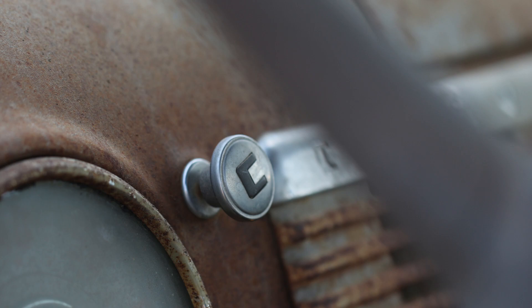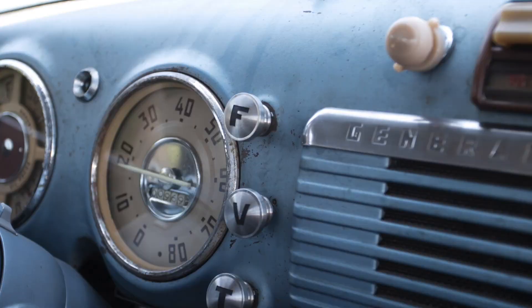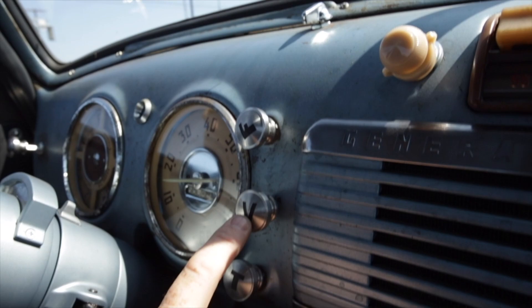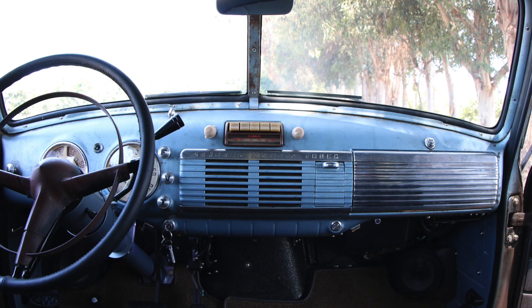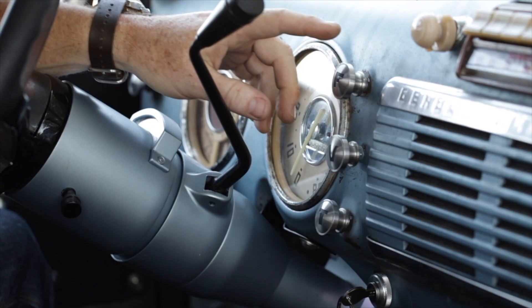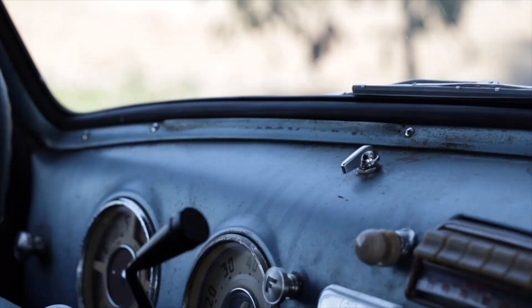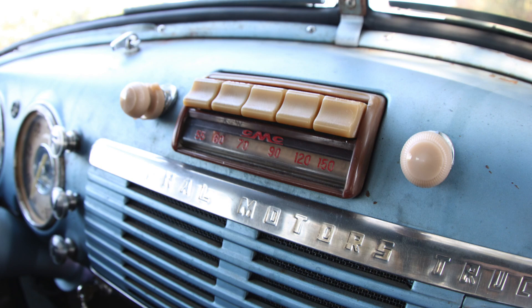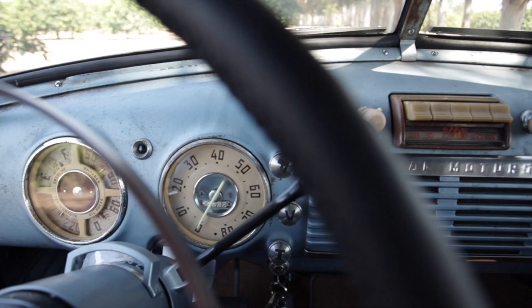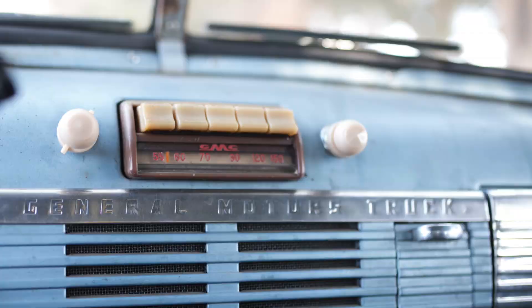We didn't touch anything down to the pointers to keep the style authentic. The original knobs were a cool minimalist design but plastic and didn't have what we needed for all the added functions, so we made our own knobs strongly inspired by the originals — CNC'd in stainless with an inset paint-filled section for indication. The dash is super simple: just lights, fan, vent, and temp. Hazards are on the modern steering column, wipers in the original stock location. For radio, we used the very rare original GMC AM radio — took about six months to find — and we gutted it so it lights up at night like it's going to work old school.